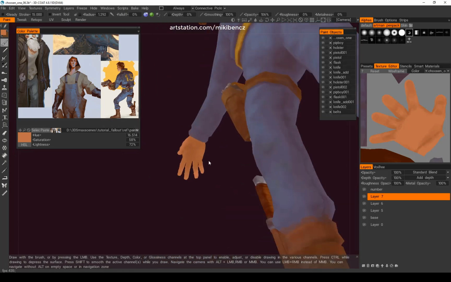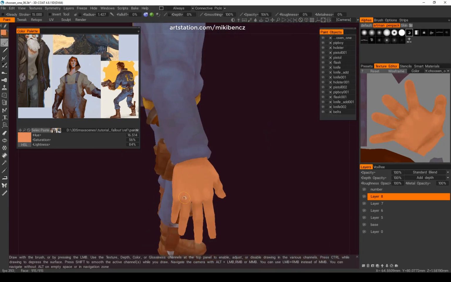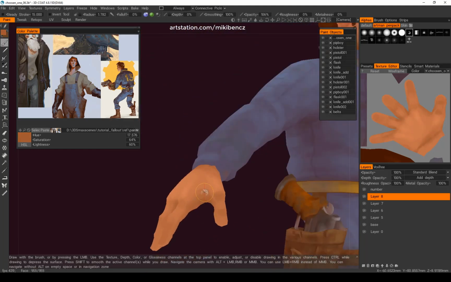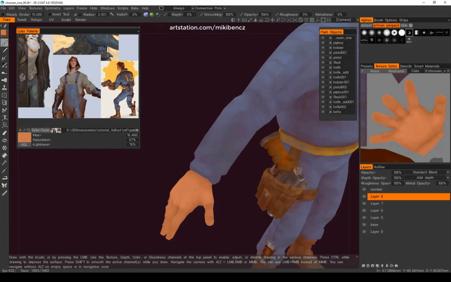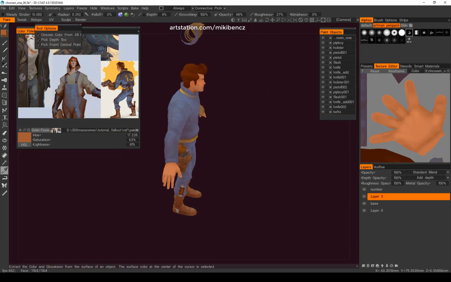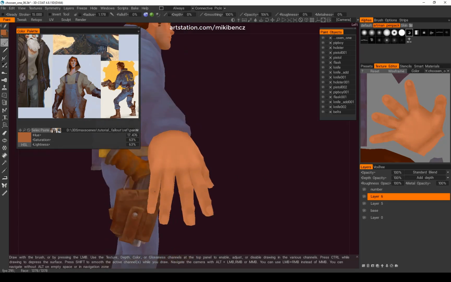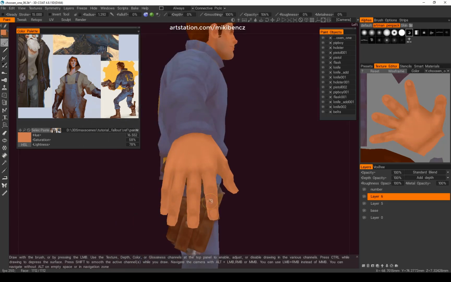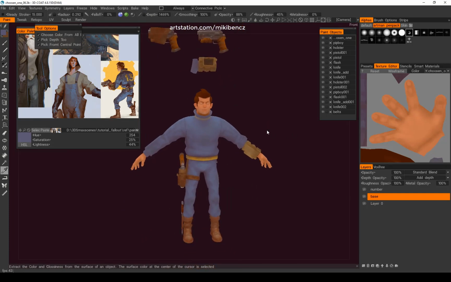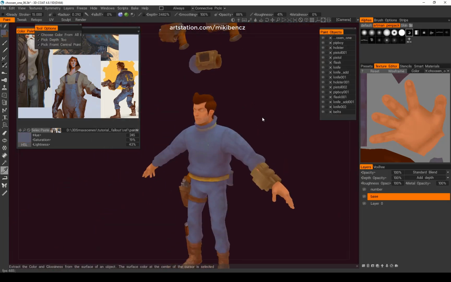What I kind of start to feel when I'm painting textures is that it's pretty fractal-like. The same way I think about the big forms and the big shapes, and the same way I paint those, will be applied to the middle level of detail. So I'm basically thinking the same things here, just on a different scale. Like, okay, I now have smaller forms, like the fingers, and in between the fingers, I just want to emphasize those forms, just as I did with the jumpsuit. Basically it's the same thing, just on a different scale.